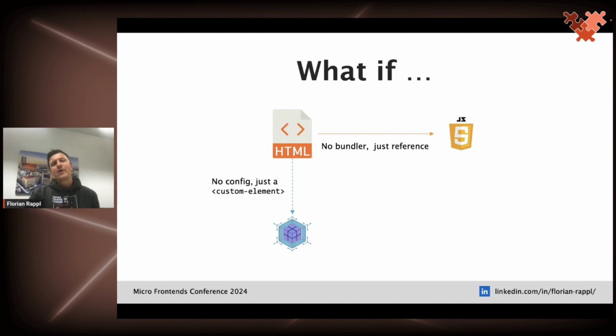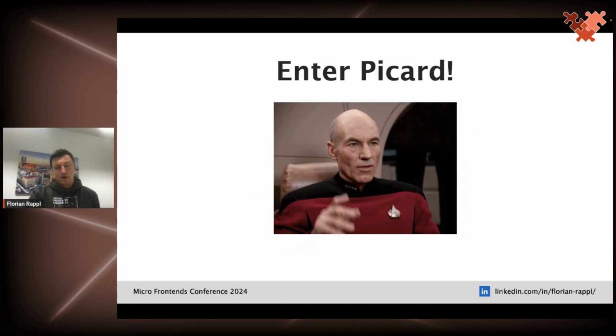Now, how do you reference components coming, let's say, from module federation? Well, what if you could just have a web component, and that web component allows you to specify what you want to have shown, which component from which micro frontend. And that's all. The rest will be taken over by the script that you referenced. This script is there to load, call, whatever, and orchestrate all the things that are necessary and relevant in the micro frontend space that you just spawned here. So far, so good. And this is where we actually thought about creating something new.